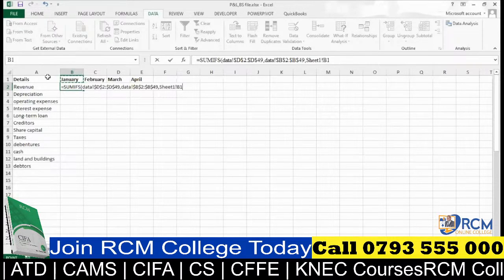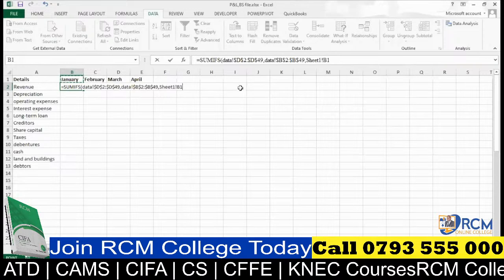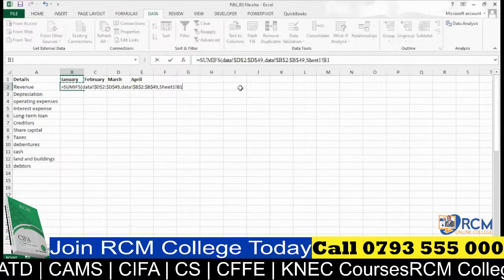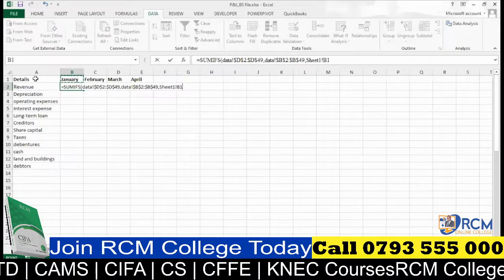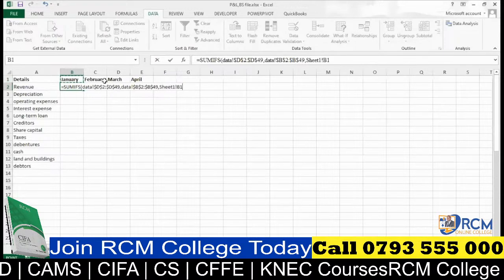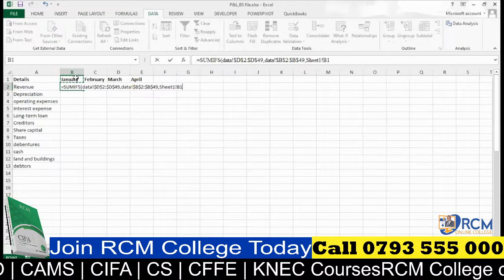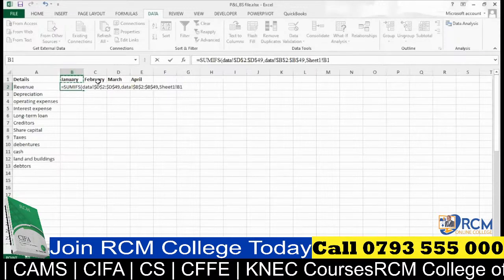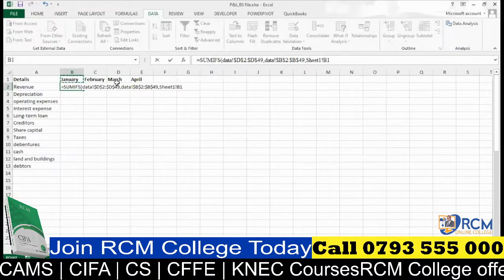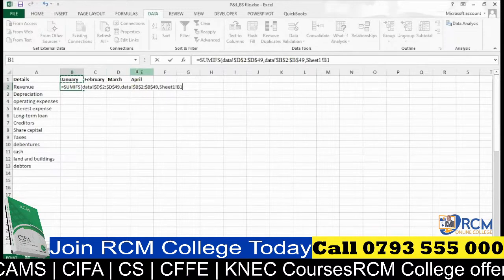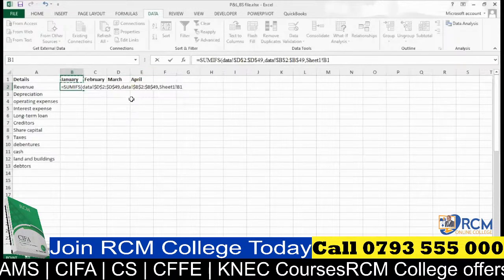As we are going to autofill our formula horizontally, it will be changing, and we want to maintain the point of reference. So we will be moving from column B to column C, where we need the value for February, to column D, where we need the value for March, to column E, where we need the value for April.